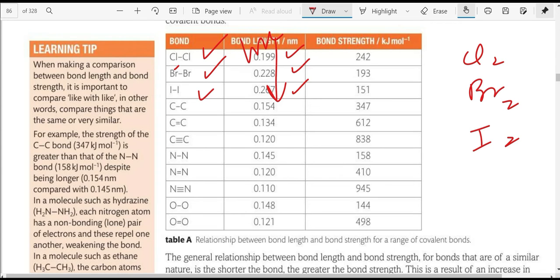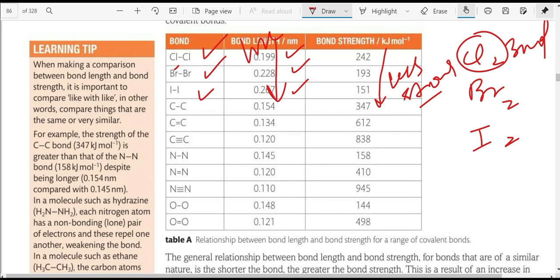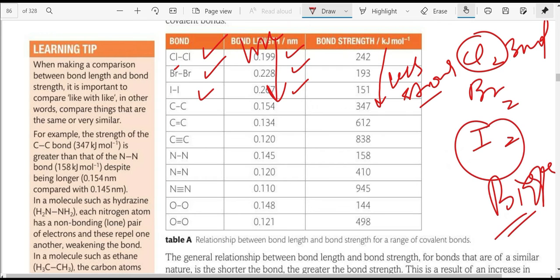Okay? And if the bond length is increasing, the amount of energy which is needed to break the bond is less. So the strength is less. Right? Less amount of energy is needed for that. What's the reason for it? Chlorine is small and iodine is bigger. When you go down the group, the atoms and even the molecules are getting bigger in size. So the distance between the nuclei is increasing, and that is mainly depending on the radius. The greater the radius, the greater will be the bond length actually.